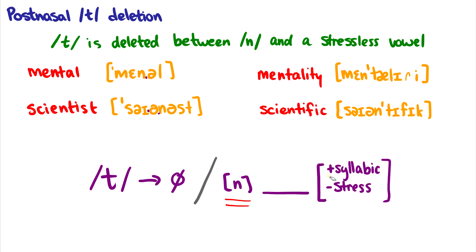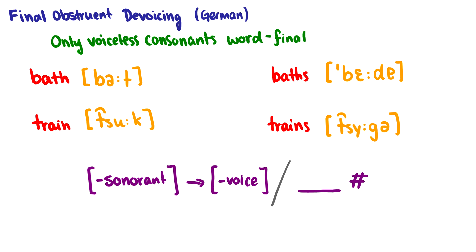And once again, this isn't something that every native English speaker has, this is just something that is widely captured in some dialects of English. Okay, so here is a very common process. And you'll see this in Turkish, German, Russian, and that is kind of a constraint in a way, but we'll formalize it as a rule. And it is a rule that states that you can only have voiceless consonants word final. You cannot have voiced consonants word final.